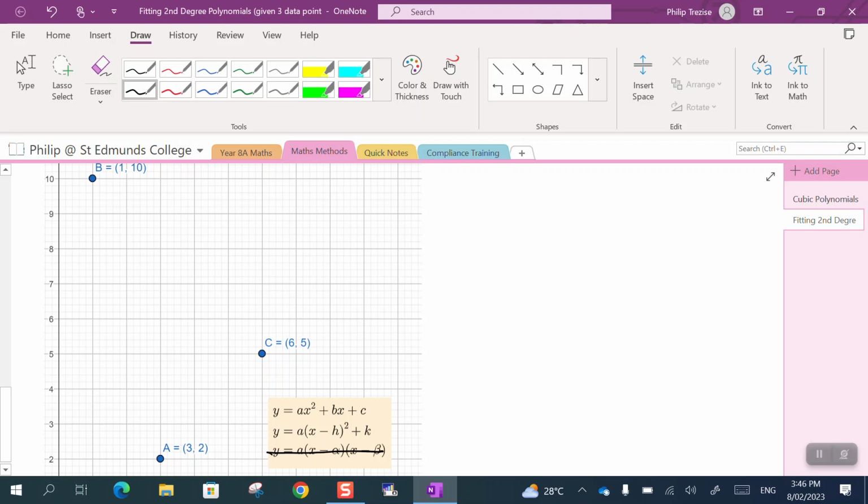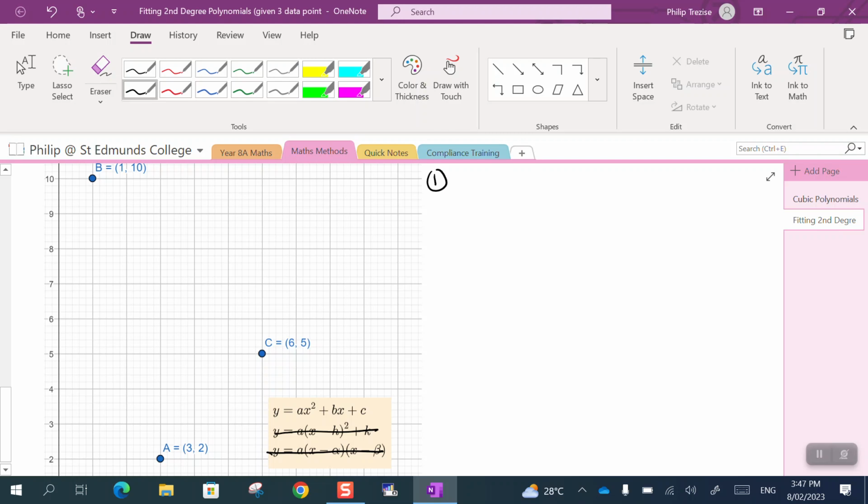I don't think that point A is a turning point, because point A is 3 units horizontally away from point C, but only 2 units horizontally away from point B. So point A is not in the middle, it's not on the axis of symmetry. We cannot use the turning point form. We will have no choice but to use the standard form, and this one will be the most tedious one, I'm afraid.